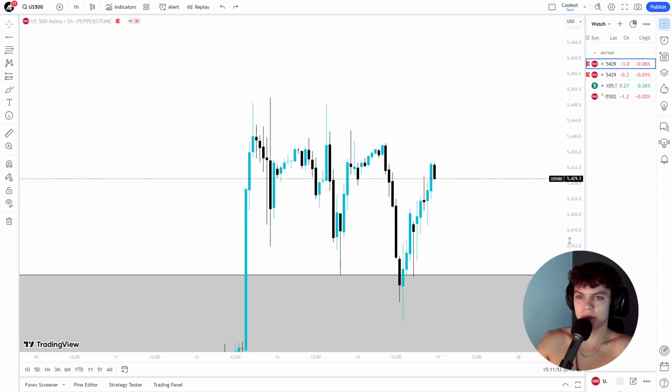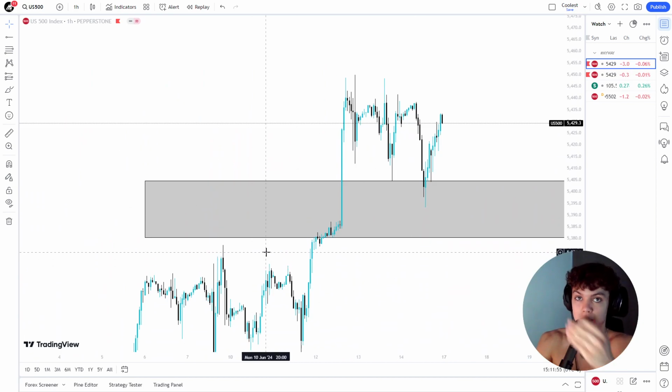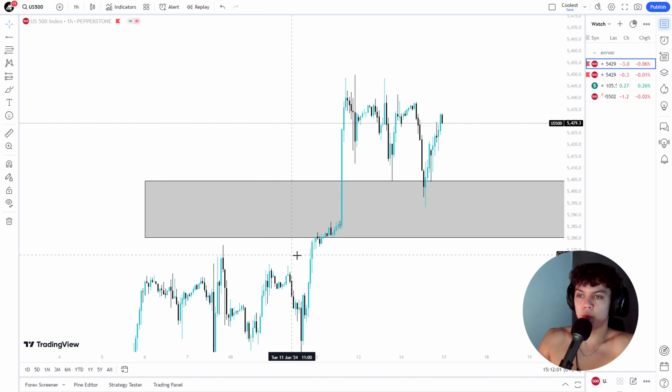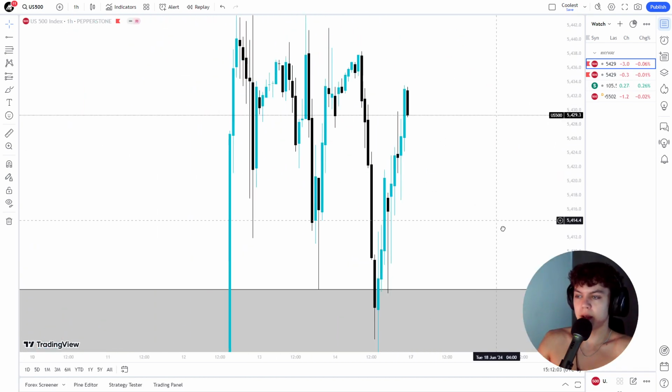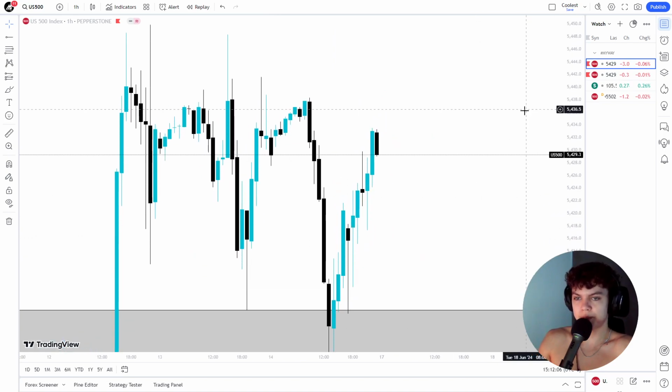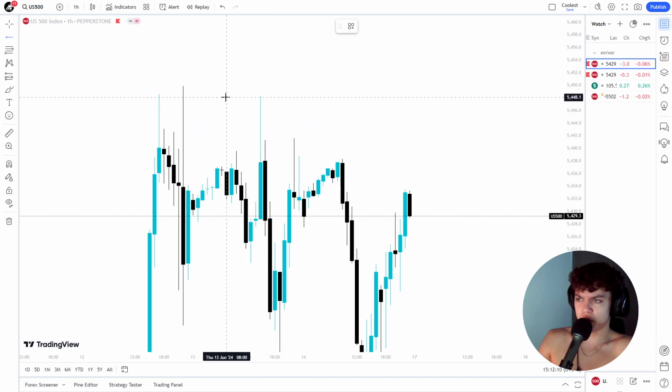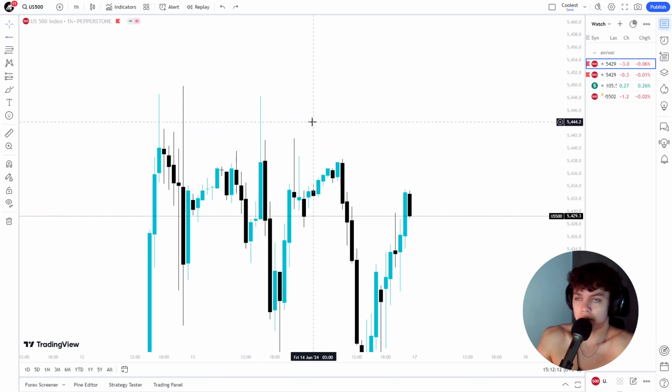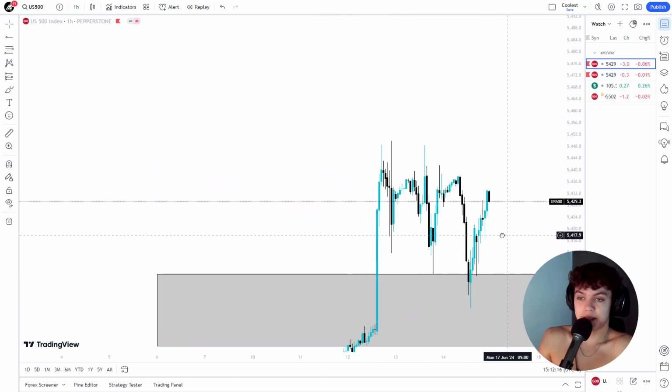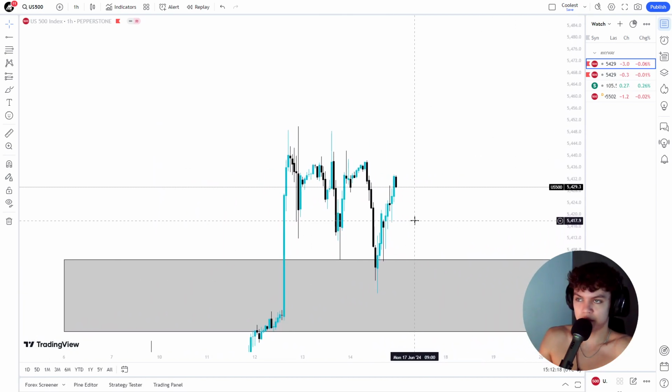Some people like to, obviously with the S&P 500, invest long term, and that is good. You should invest long term, like it's going up. But we are day traders, so that's the difference. But it's looking hella bullish, guys, for the beginning of the week. If before the market opens we sweep out these, we can potentially look for shorts. But guys, it's bullish. It's bullish on the long term. We all know that. It's no secret.